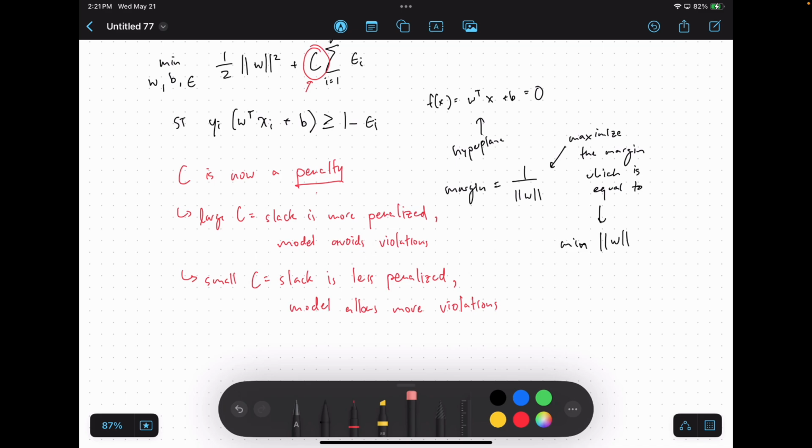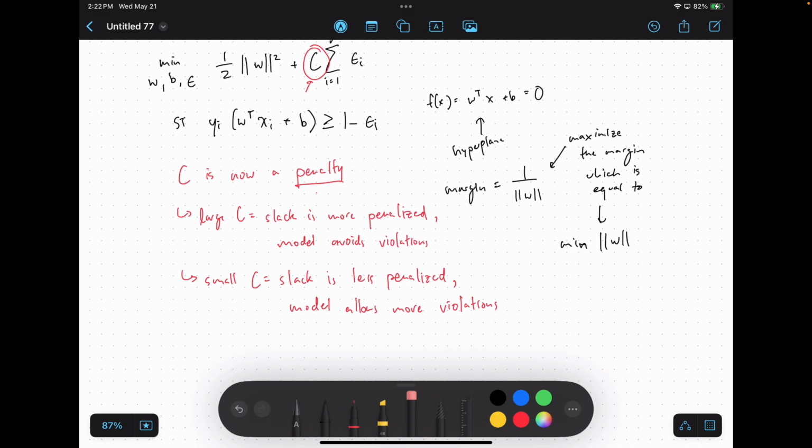Yeah, so ISLR, sorry for the confusion. ISLR is the opposite, right? When C is a budget, the large C allows for more violations. So that's why we were seeing weird things happening last time when we were messing around with the C parameter in the function in R. So just know that the proper thing that's happening is that it's following this type of optimization, where we are minimizing the inverse of the margin as opposed to maximizing the margin.